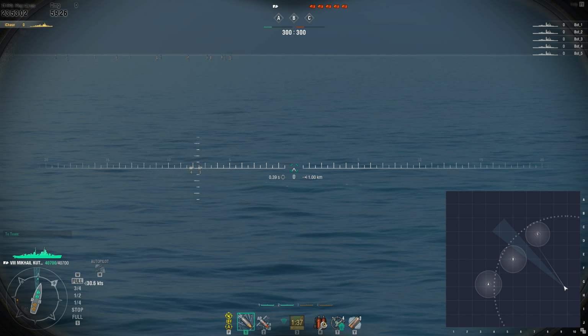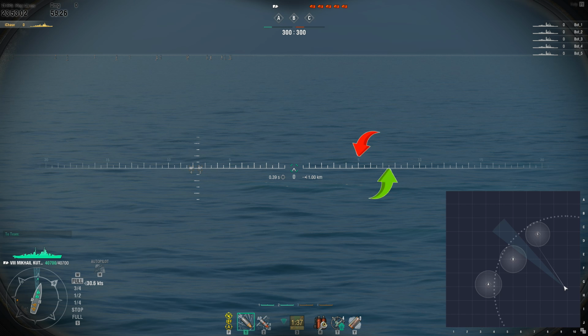If you run into a faster battleship, for example a Tirpitz, which is moving at let's say 30 knots, then you have to increase your lead time by 1.5 because you're firing at a ship that's moving 1.5 times faster. So let's say your shell flight time was 10 seconds to target. Well, now you need to put it at approximately 15 seconds, and this is usually for long-range shooting.